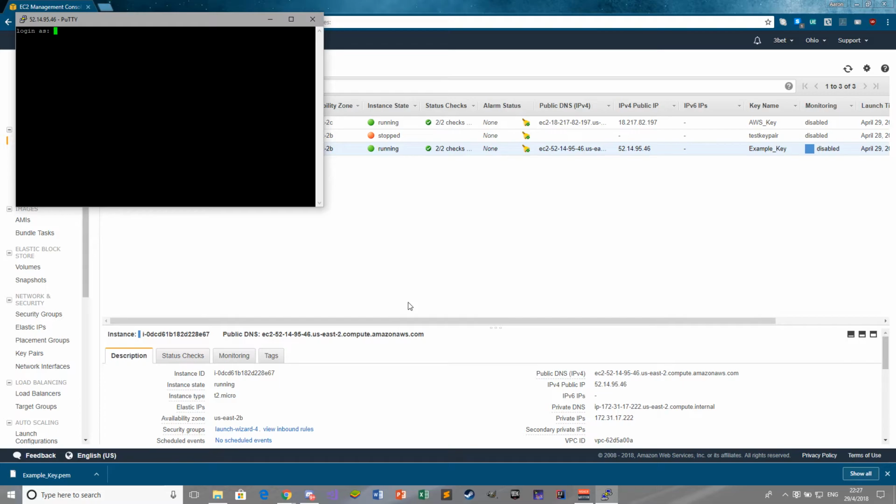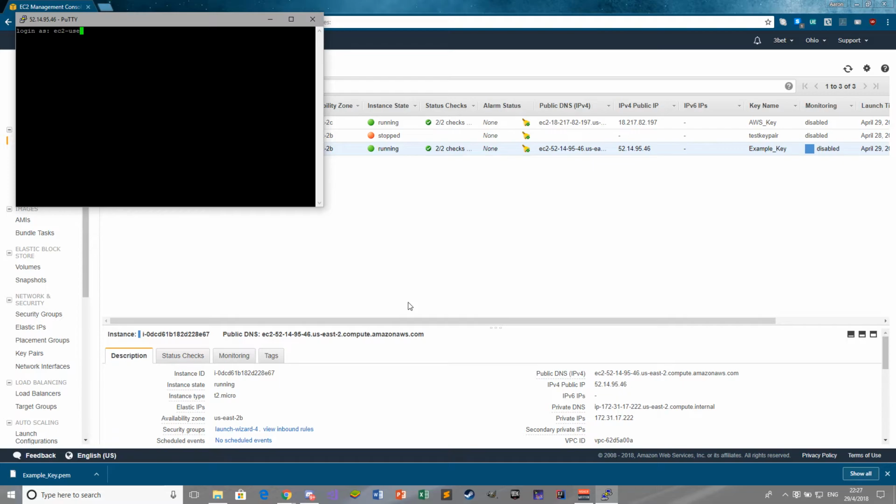Now this is important. Depending on what your machine is, the default username can be different. If it's Amazon Linux, Red Hat, or SUSE, ec2-user is the default user. Since our machine is an Amazon Linux machine, our user is going to be ec2-user.